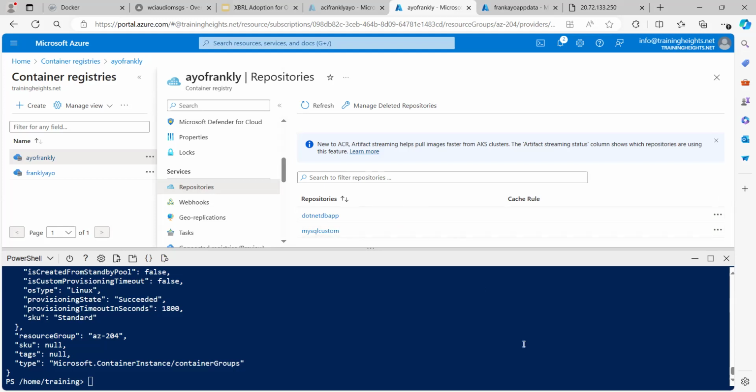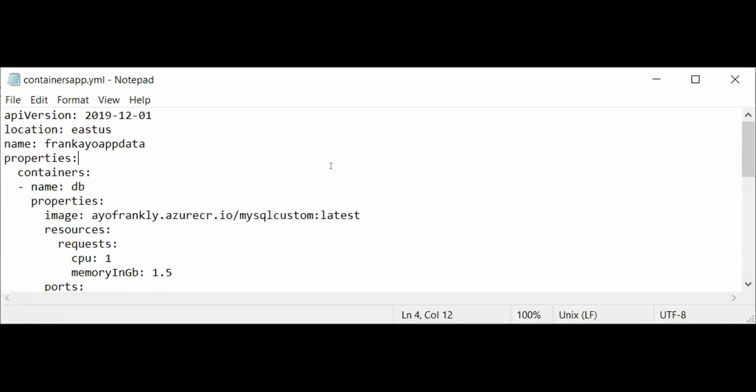Now this is the interesting part and what you should take note of very keenly. I'll be sharing my screen and you are going to be seeing the YAML file for our container group. Yeah, so location is US, name, you can give any name as the name of your container group. Properties, so we're having multiple containers. For the first container, we are calling it DB. Note that you can recall that this DB, we are not using it as our host in our application.